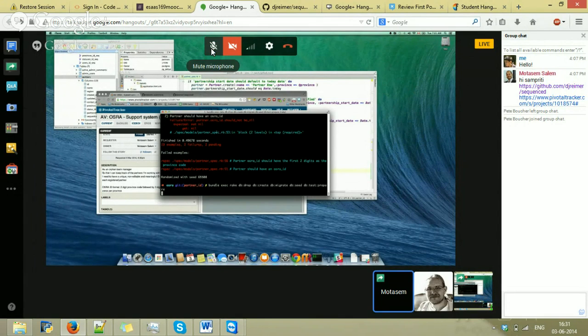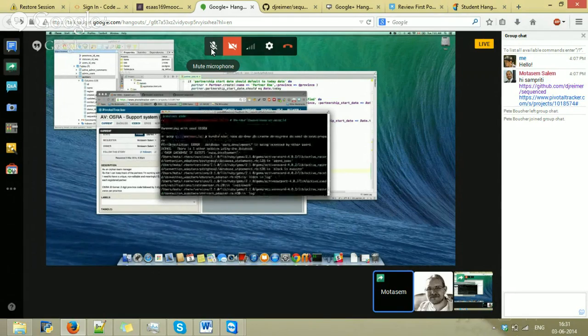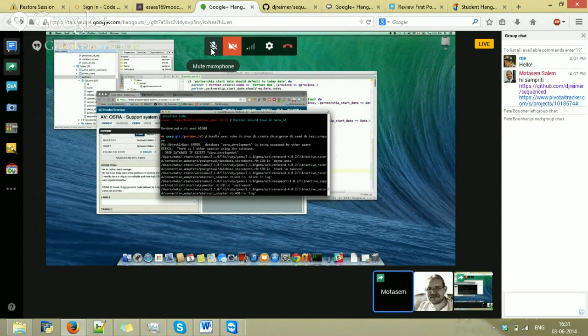Yeah, that is one problem. The first time you run the tests, it will fail. So the one that asked for another user, you can't drop the database. Just do a reset instead of a drop.